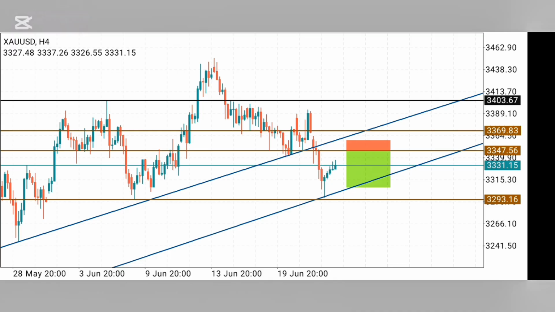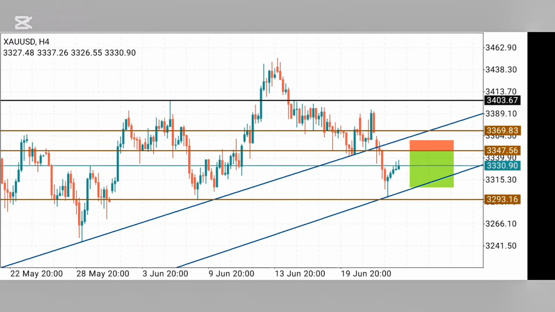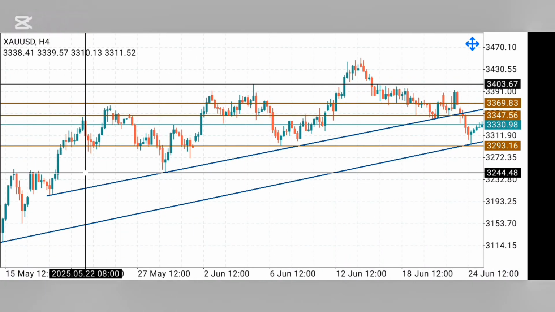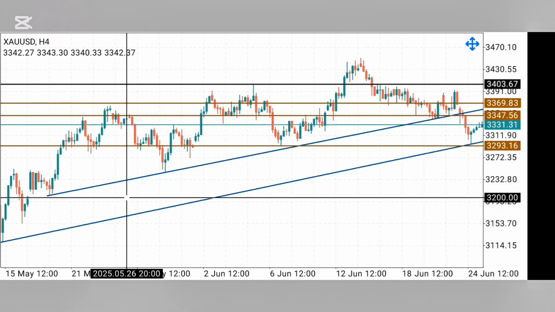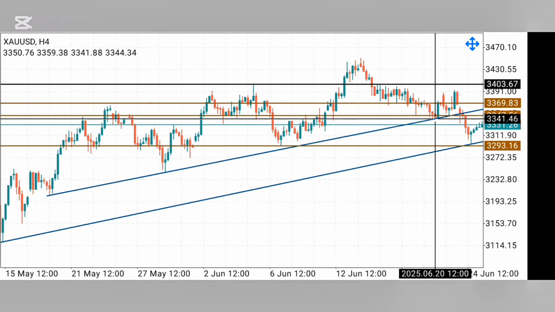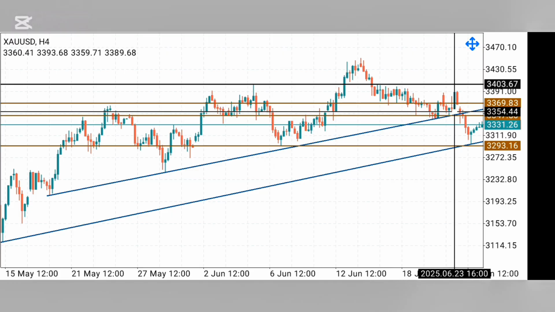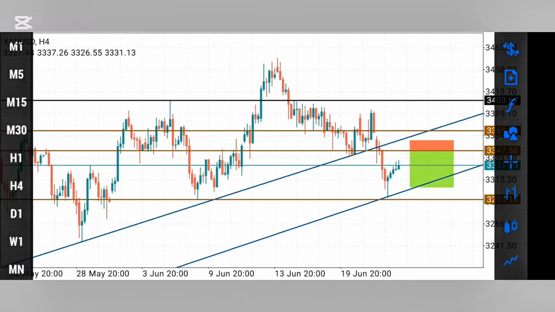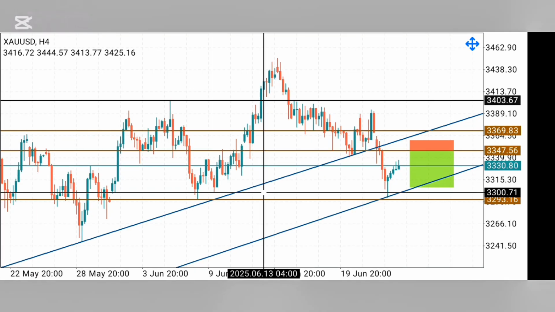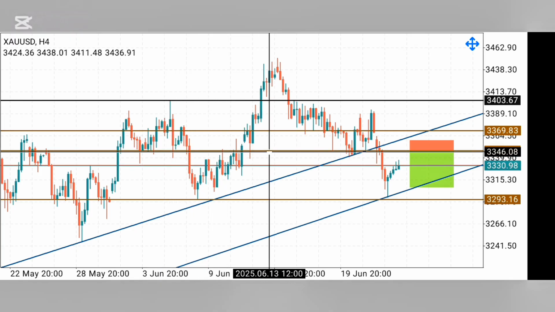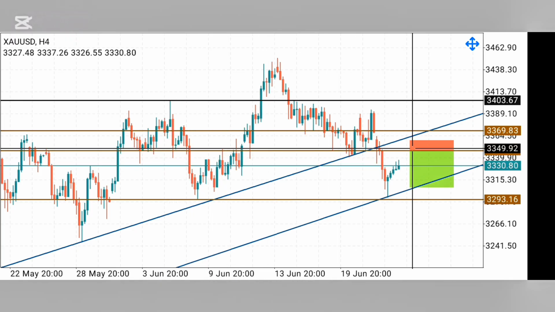So I'll be taking this sell trade on gold right now, and here's how I came about this trade. Right here, you see that this is my trend line. This is a first touch, a second touch, and this happens to be a third touch. You can see price struggled to go above this level, then finally the trend line just got broken. So I'll be waiting for a retest of this horizontal support level, which will now turn to be resistance.